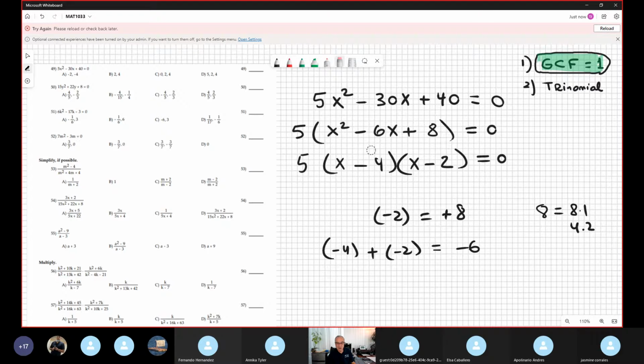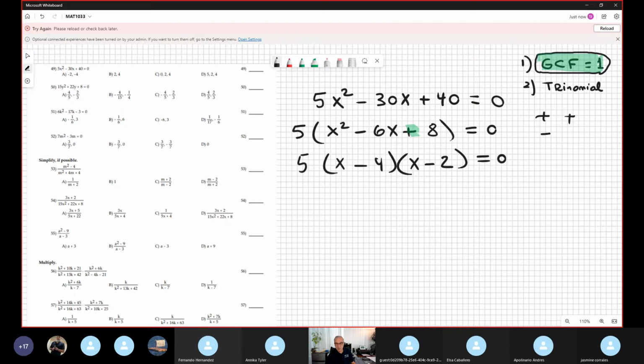Remember my mnemonic device to determine quickly that this sign is positive: expect the same. Same means plus plus, minus minus. How do you know? Well, at least I discard different. Different does not apply in this scenario. However, look at this sign: it is always the sign of the bigger number. Who is the bigger between 4 and 2? 4. This is negative and the other is the same.